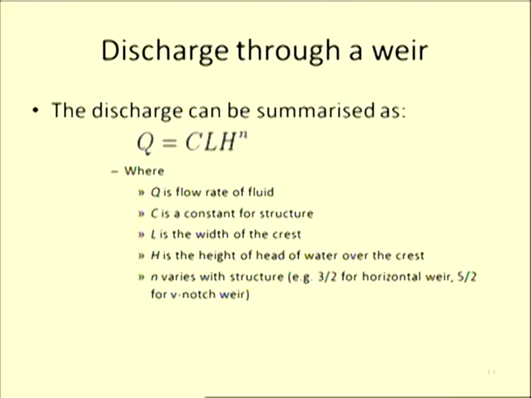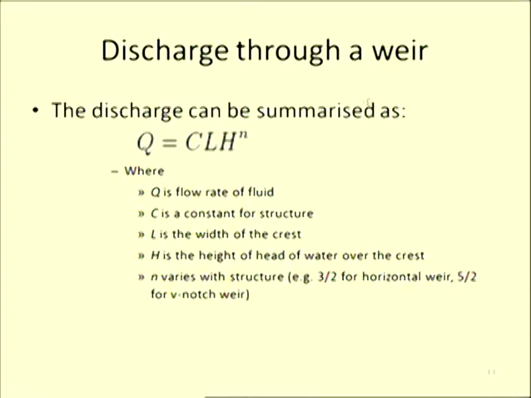How would the flow then be measured? A flow in the channel is called discharge. Discharge means how many cubic meters of water are flowing through in a particular minute or in 1 hour, and generally it is taken as cubic meter per second, or cumec. So cubic meter per hour and cumec are two units of measuring the flow through the channel, and that flow in the channel is called discharge.